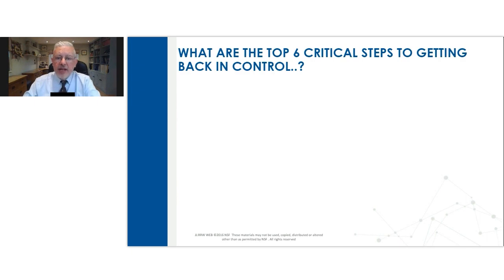Thinking about the six critical steps in getting back into control — the first thing is you've got to own it. As a quality director, CEO, or operations director, you have to own it — but you're not the only one. Don't feel you're on your own. You have to make sure that a myriad of people at various levels and disciplines are also owning their actions and their particular area of the business — whether that's owning certain procedures, record sheets, batch records, facilities, or laboratories. One of those critical steps is: everybody understands the issue and owns exactly what their role, responsibility, authority, and accountability is in fixing these issues. There's no substitute for this. Everyone has to own their part of this story.